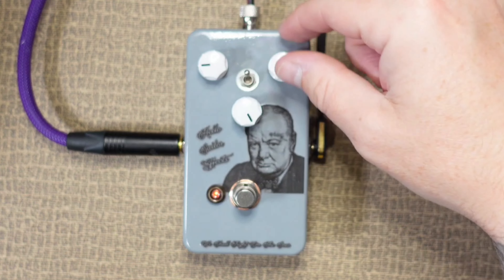It's time to get this back in the pedal and hear what it sounds like. Before I put this back inside the enclosure and do our sound test — if there are any pedals or designs that you would like to see me mod, please let me know. I'm happy to do any videos that you people can suggest. I'm here just for the fun of it. I do hope to do some mod kits in the future so maybe people can follow along with these videos and use some vintage parts that I've got in stock to modify your own pedals. Let me know what you think about that too.